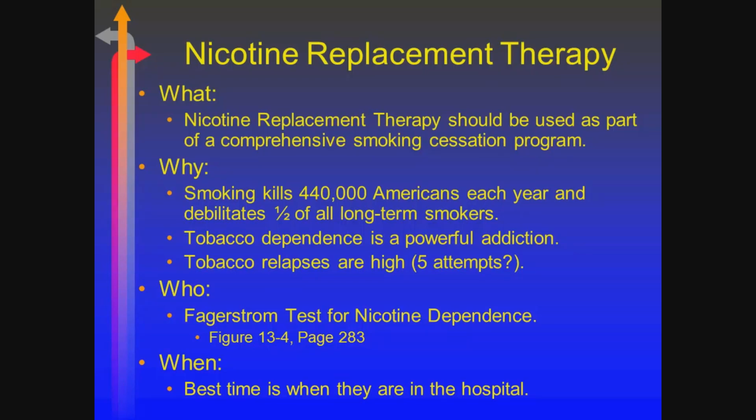Lastly, I just want to talk a little bit about nicotine replacement therapy. Any comprehensive smoking cessation program should have some nicotine replacement as a component of it. We know about how many people smoke. I forget what the percentage in Michigan is. I want to say it's like 20%. 1 in 5 people smoke. It's lower than it used to be, considerably. But yeah, part of the problem is it has a high relapse rate. Smoking cessation rarely does occur on the first attempt.